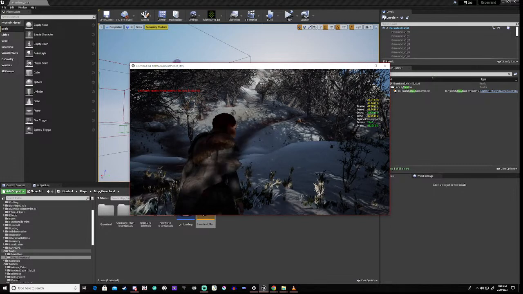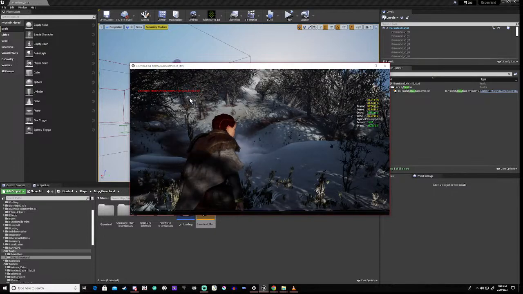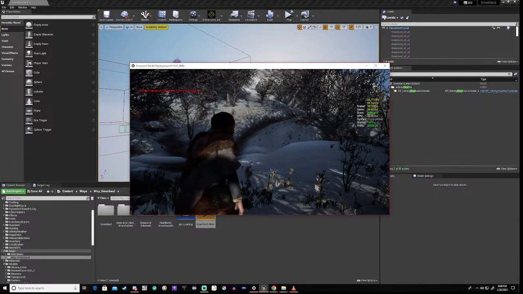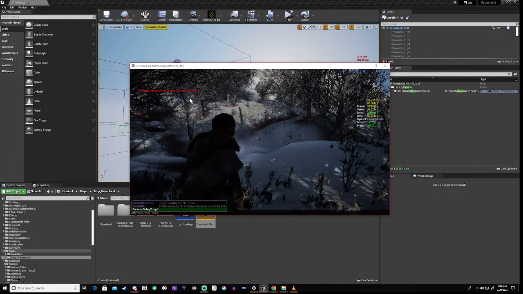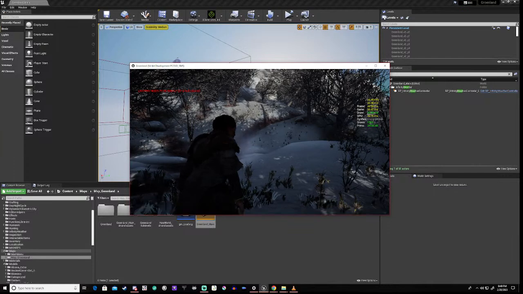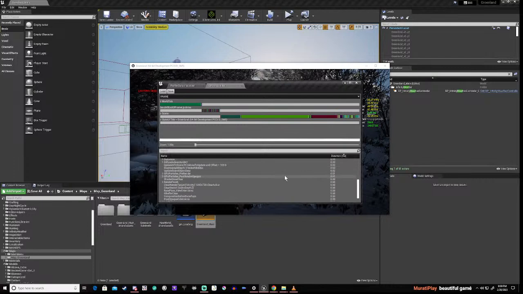Right, so profiler, damn, wrong button, profiler, CPU, damn, profile, GPU. Right. Holy moly.